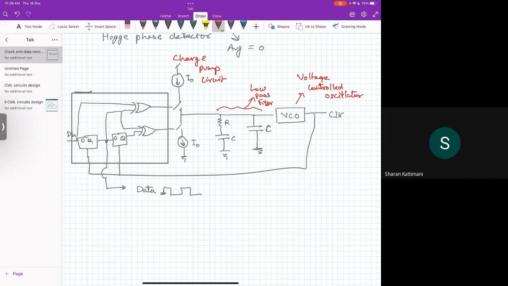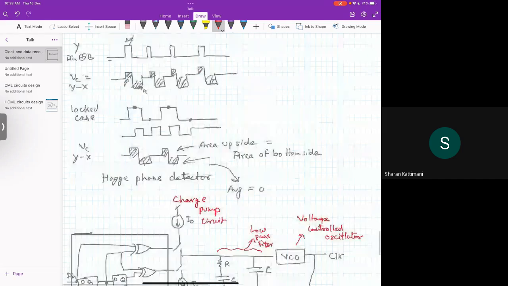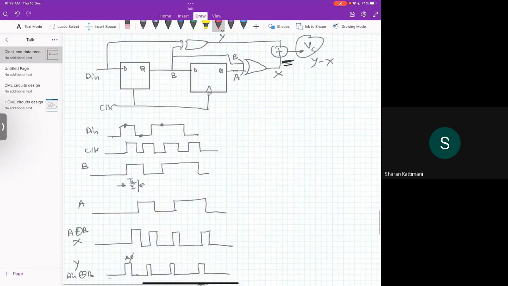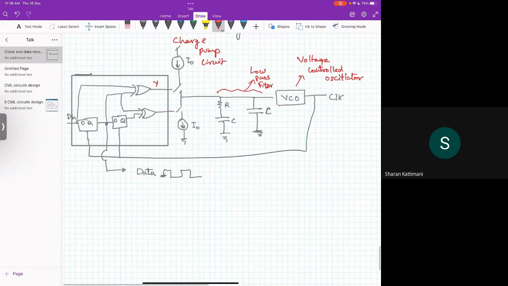Okay, so this voltage control oscillator, whatever data variation we get at this node, earlier we have used y and x. So this switch will operate based on this output of y and x, and that will provide a change in signal, and that will convert it to DC using this capacitor, and that DC will be applied to the voltage control oscillator. And because this is a voltage control oscillator, the oscillator will vary based on this voltage.